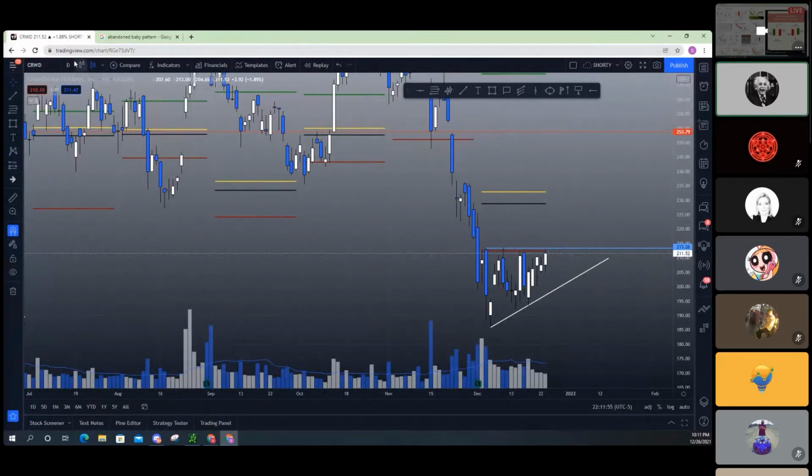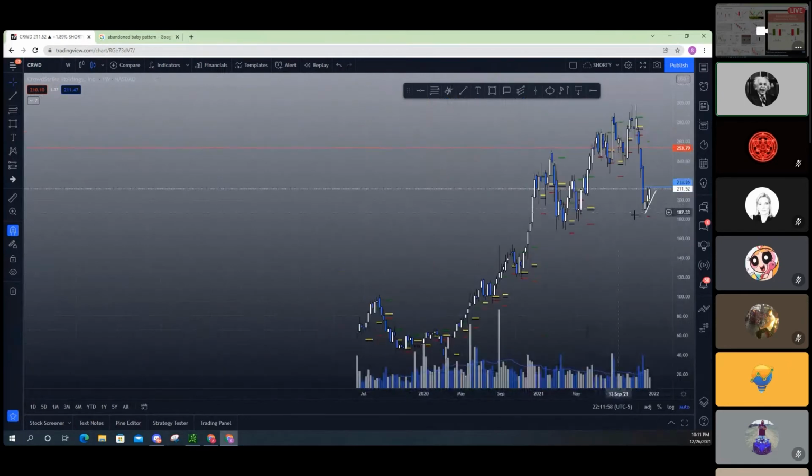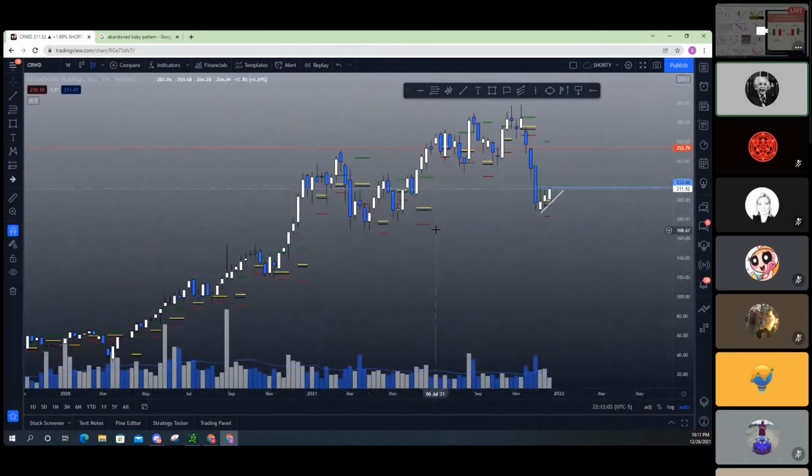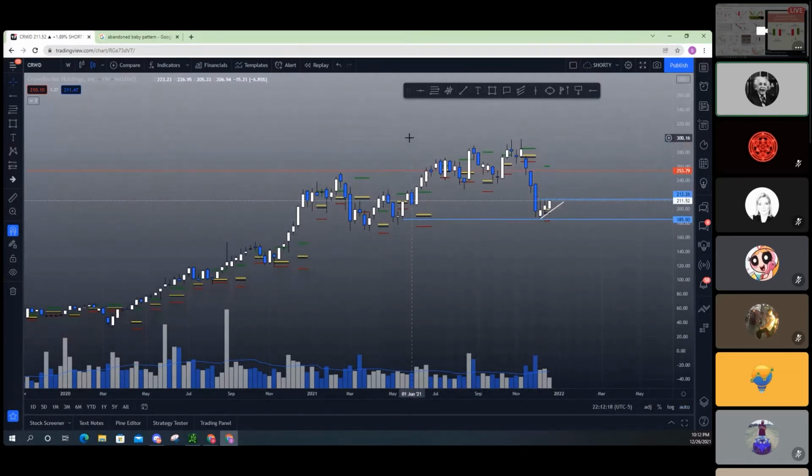This stock runs like crazy when it takes off. Not too long ago, it was at 300. And here it's forming a double bottom, right? You have a nice double bottom right here. You guys see it? Yeah, there's your first hit, there's your second hit. If you wanted to go into equity, some people would buy the support, and some people who play the breakouts would buy the breakout of the neckline. But I think for our options tomorrow, this would be a really good level to be aware of. So I'll add this one to our watch list over 213 and a half.